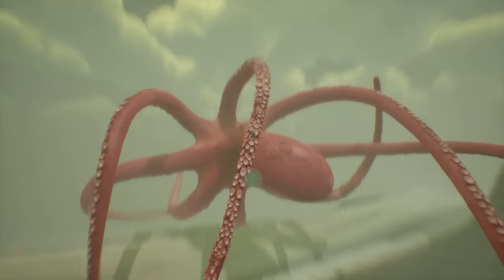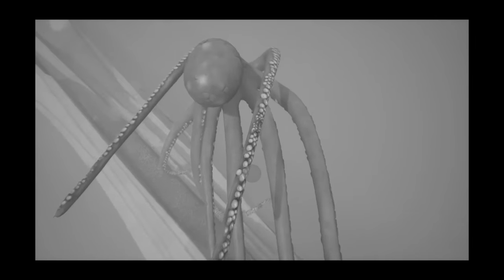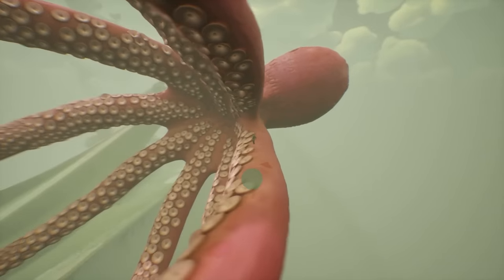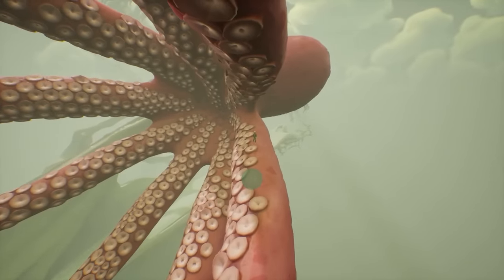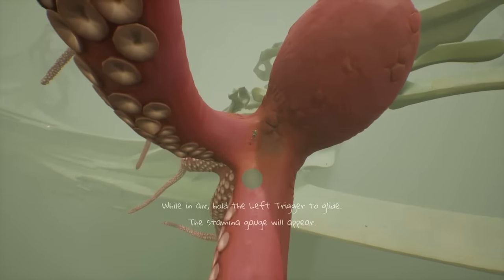Let's get around this side as we head around the top. Oh my goodness, this is so cool. I'm riding a giant octopus. All right, let's jump down to there. Decent. And let's just enjoy the ride. Look at this. All right, should probably try and keep somewhat of an eye on the actual level beneath me. Oh, while in the air, hold left trigger to glide. We can glide. That's cool.